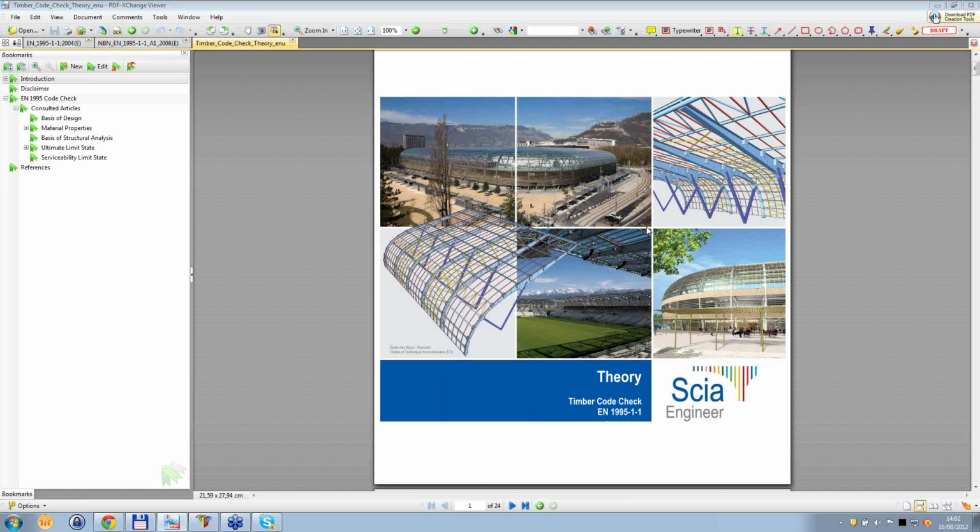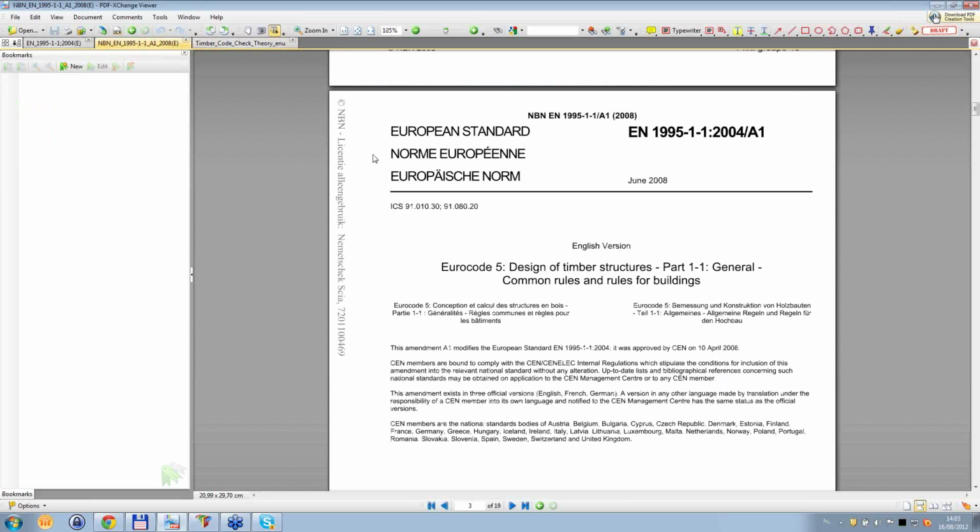Okay. So that said, if we have a look at the new Eurocode EN, it has been published some time ago, and the Eurocode itself is dated 2004, but much more important than that is the addendum that has been published, which is the one that I'm showing here, the addendum A1. This addendum in fact contains some quite important changes. More specifically, the changes are related to the shear check.